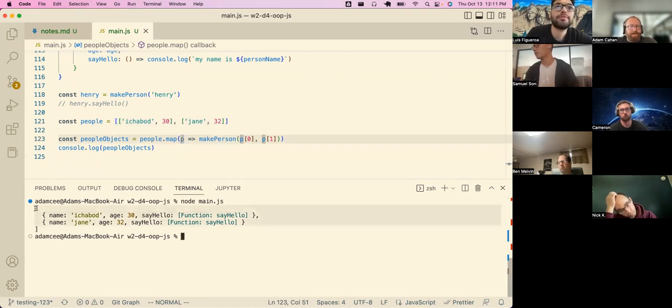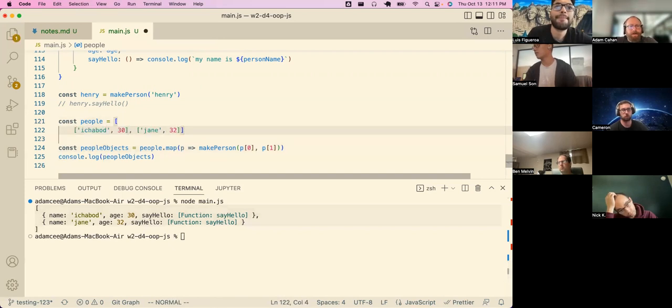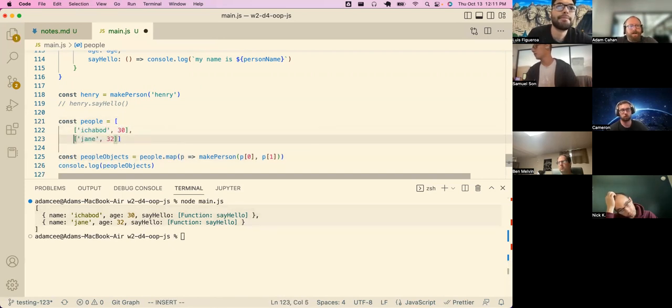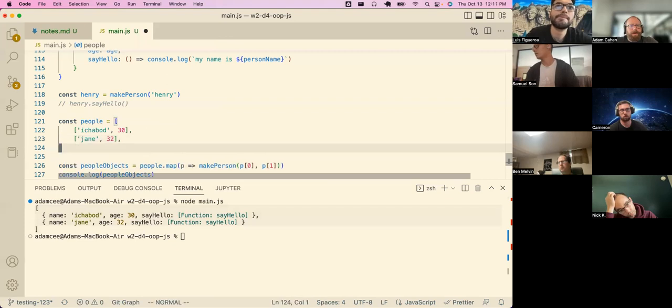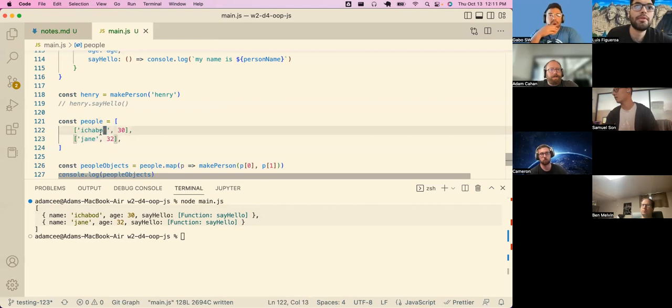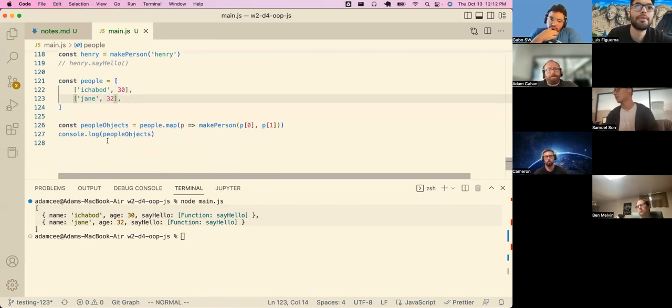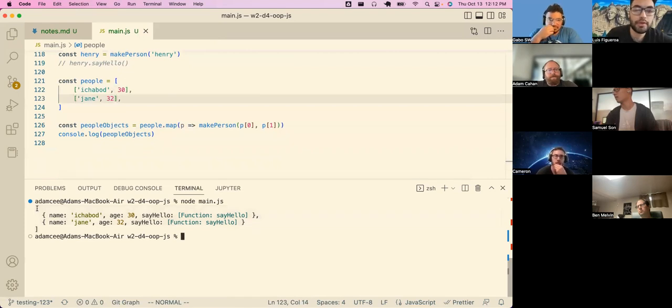We haven't seen this notation as much, and I'll duplicate it right here real quick. In JavaScript, it can be a very nice way to write code. This is an array with two things in it. Because our things are other arrays and they're kind of long, putting them on separate lines makes it a little more readable. So here we have an array with two objects inside of it.